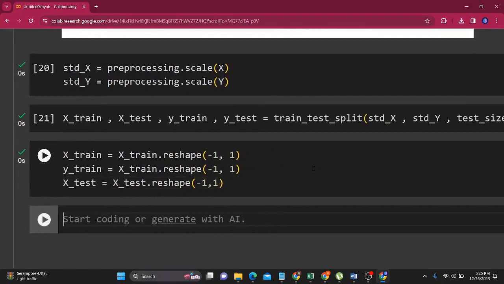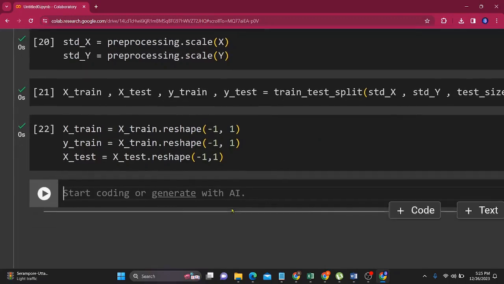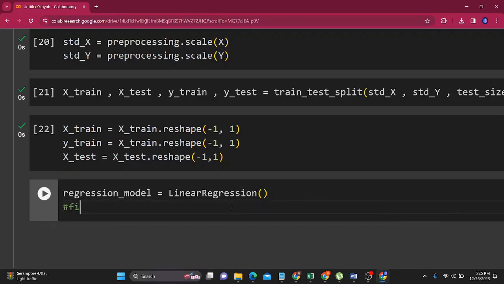Now we will use the linear regression function from the sklearn library to initialize our model. So regression model equal to, let's create an instance, linear regression. After this, we will fit the training data into the model and then predict the results using the fit model.